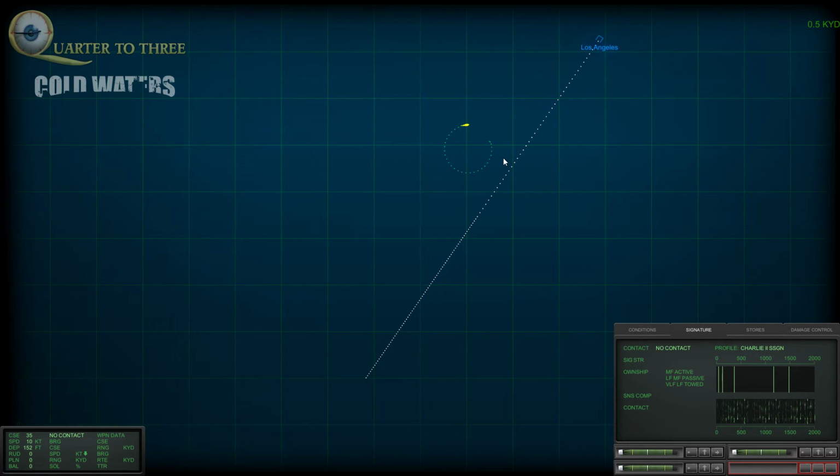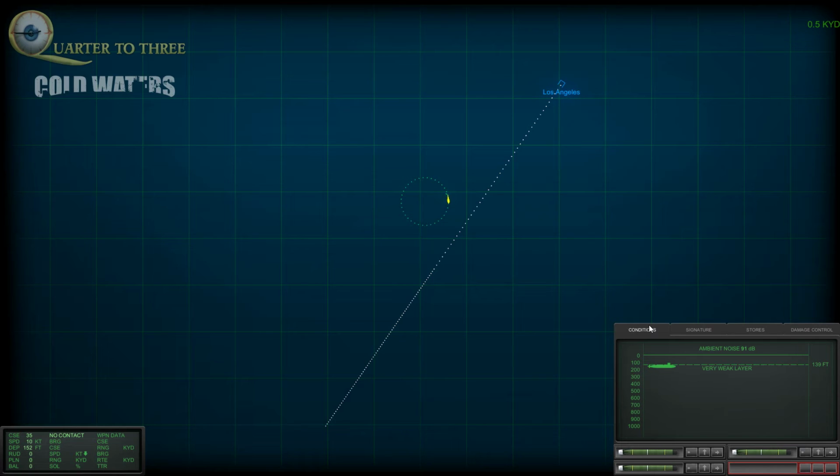As long as it keeps going in a circle, I'm okay with that. Oh, is it leaving its circle? No, it doesn't have us. Good. All right, that's fine. Do we want to duck? Okay, I like where we are depth-wise.